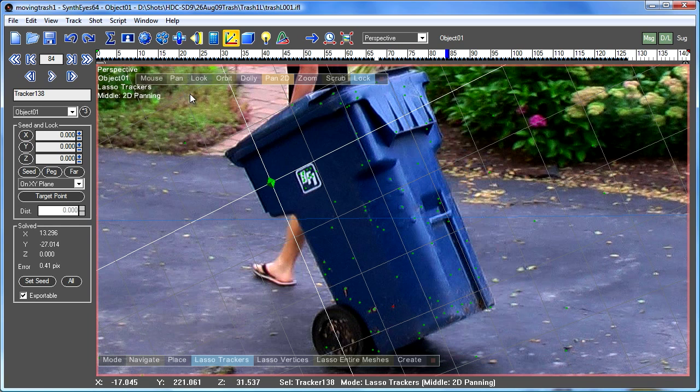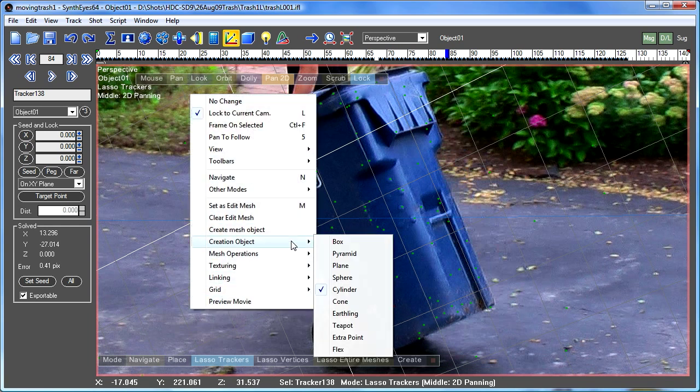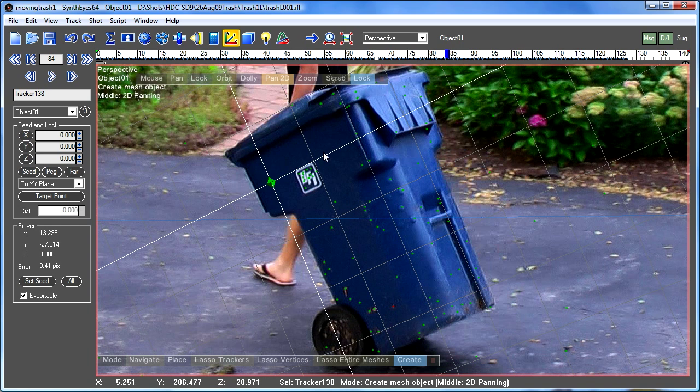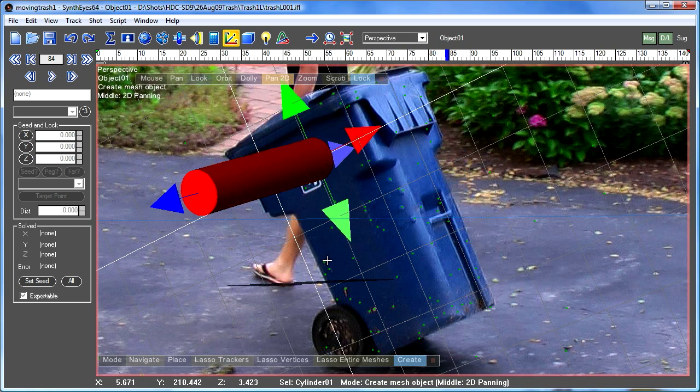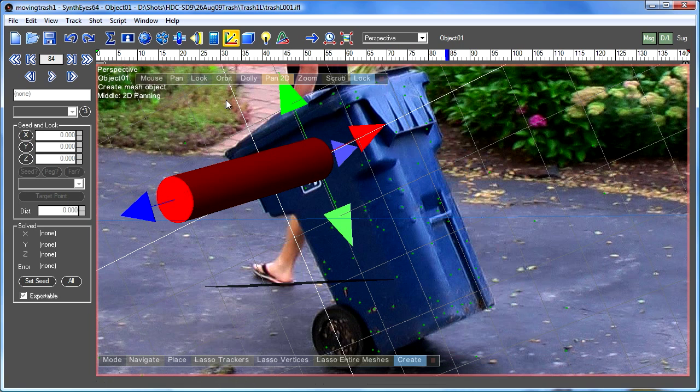So at this point I can go and we'll create a cylinder just right here on the side of the box here, and this kind of gives you a little idea of how good of a track there is when you have something kind of pointy like that.